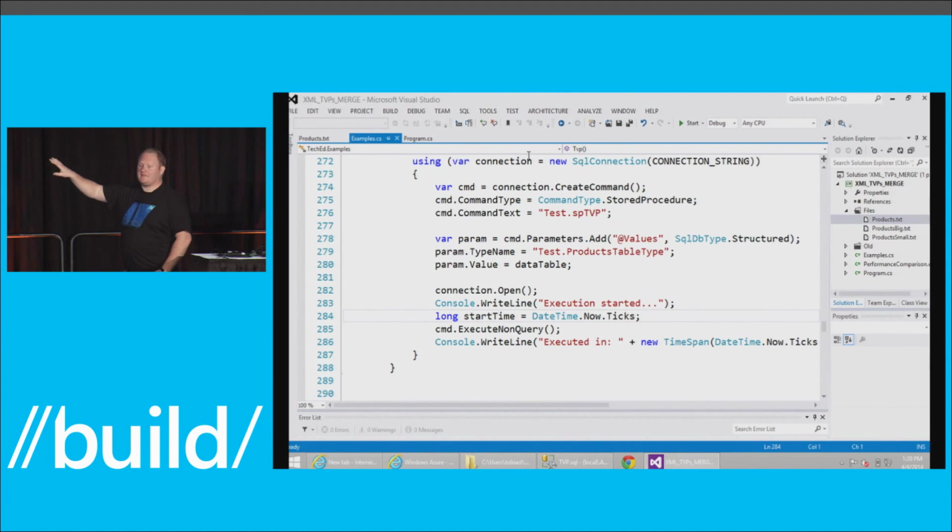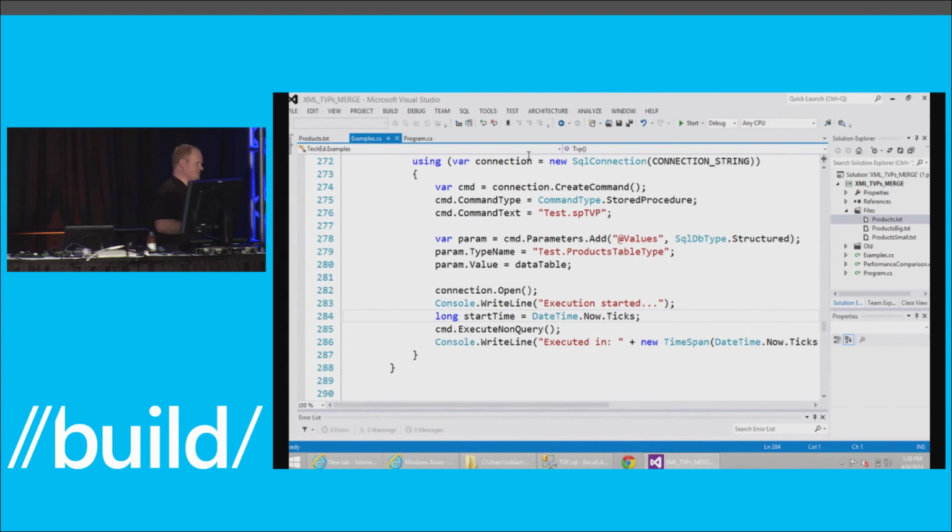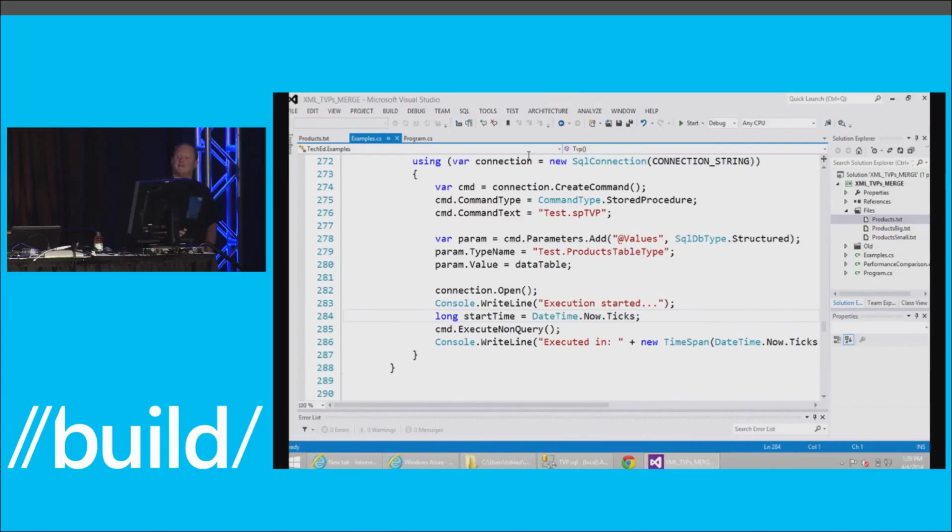The nice thing with this is it's very easy, right? You can easily make some sort of method that just converts stuff into a data table and then sends it. There's kind of two problems with it. One is this conversion. I myself am allergic to conversions, at least when I can try to avoid them, right? So one is I have to convert something that is in some format to some other format.